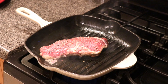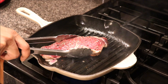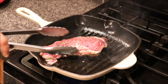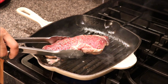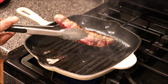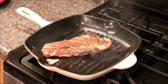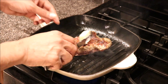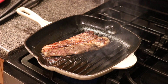The steak has been on for about five minutes on this side, so we're going to flip it over. A key indicator that everything is seared properly is if your steak is able to move freely — if it wasn't able to move, then it's not done searing. We'll flip it over, and we're going to go in with a little butter on top.